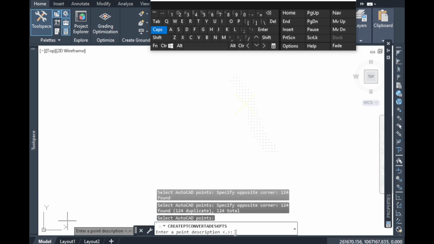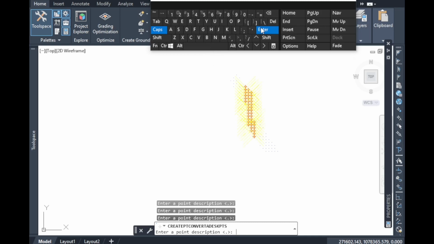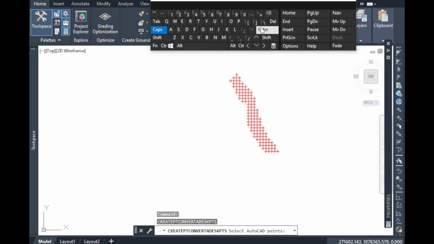Now we have to give our new grid name, 4-point description. And enter. Please don't release enter until finish.